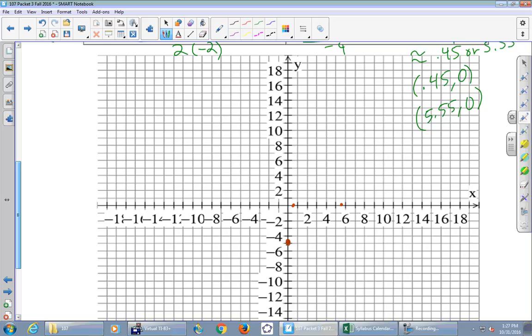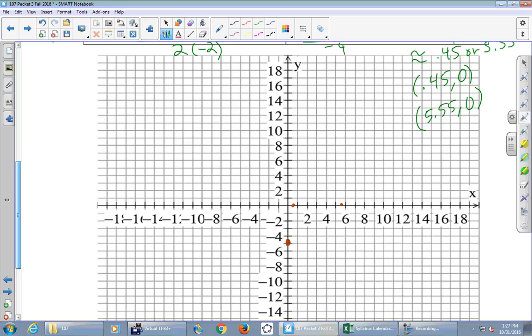With those 3 points, some students have trouble envisioning any parabola that's going to hit them. Really, if you're looking at this not the right way, it's possible to think that there's no parabola that's going to hit. If you're trying to force an upward opening parabola onto those points, it's not going to happen, right? You might think you've made a mistake here, but this was not an upward opening parabola. This is a downward opening parabola. And as soon as you change that perspective in your head, no problem. I can see a parabola opening down that hits all these.